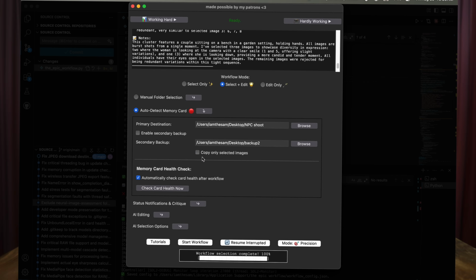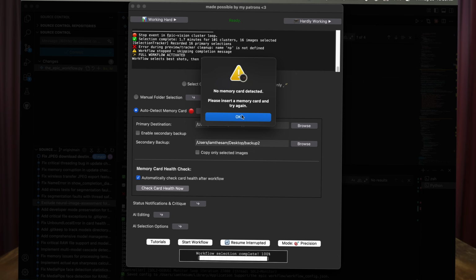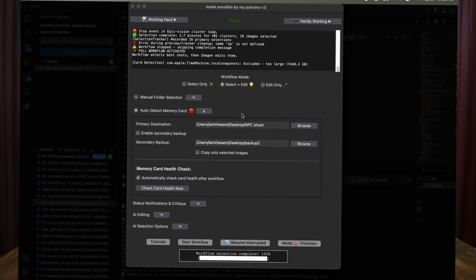Starting with, if you have auto detect from memory card as the source of the photos, there is a really robust card health checker. I don't have a memory card, of course I don't, because I'm an idiot. If the last step in the workflow, you would like for it to check the health of your memory card, there's both a quick option and a full reformat sector by sector check that will give you an analysis of the overall health of your card. Probably you want to do that every 6 months or so. I just built that in because, one, I don't think photographers are at all good about doing that routinely. 2, the health check apps that exist are all kind of terrible.